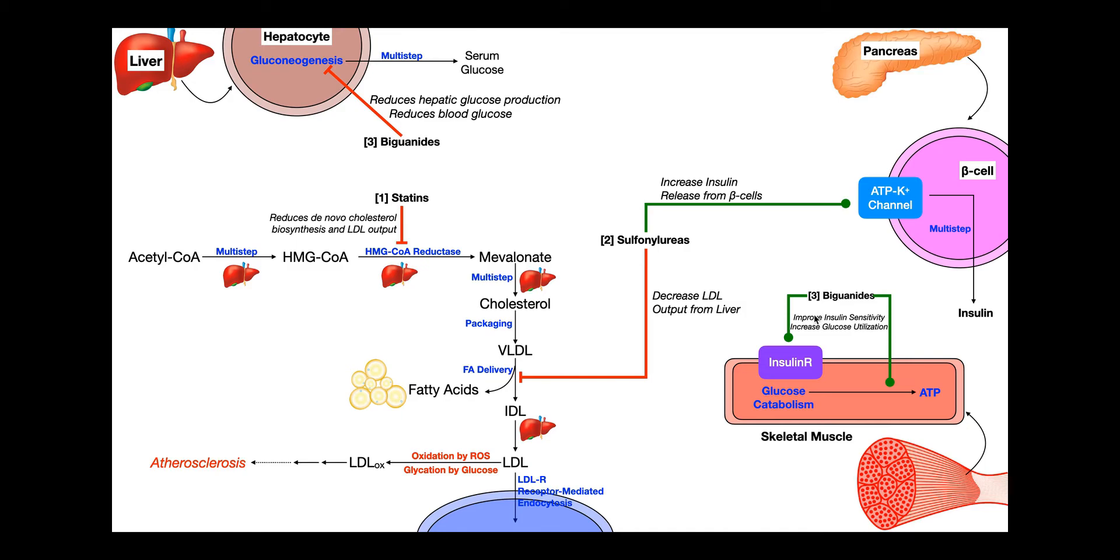The other thing that biguanides do is they improve insulin sensitivity in peripheral cells and increase glucose utilization in any cell that uses glucose. For example, skeletal muscle. So in diabetics, particularly type 2 diabetics, they may have impaired insulin sensitivity. Biguanides also act on peripheral cells. They improve insulin sensitivity and they increase glucose utilization in any cell that would utilize glucose, which is the vast majority. So here's a skeletal muscle cell that's a great example. They improve insulin sensitivity, which is more important in individuals with type 2 diabetes. They simply allow the insulin receptor to be upregulated. So there's more insulin receptor and therefore more insulin sensitivity. They also increase glucose utilization. Remember, glucose can be catabolized to make energy, ATP. And so they allow more glucose to be utilized by these peripheral cells.